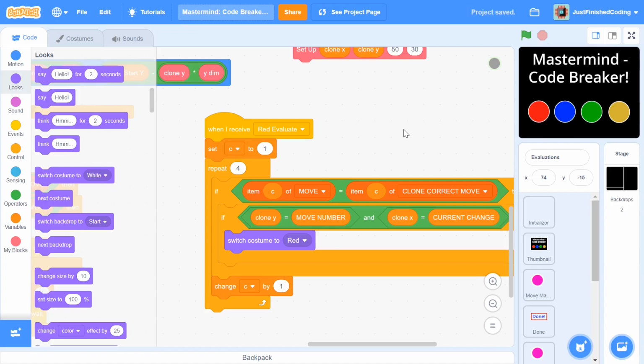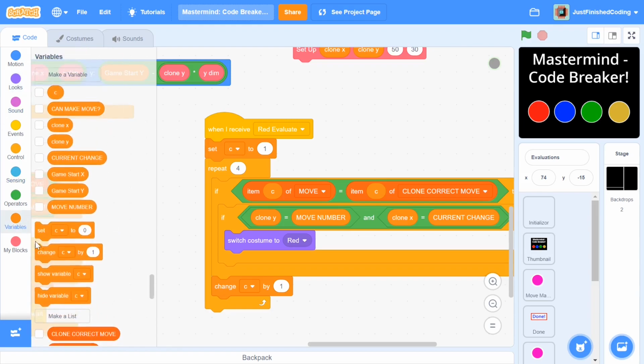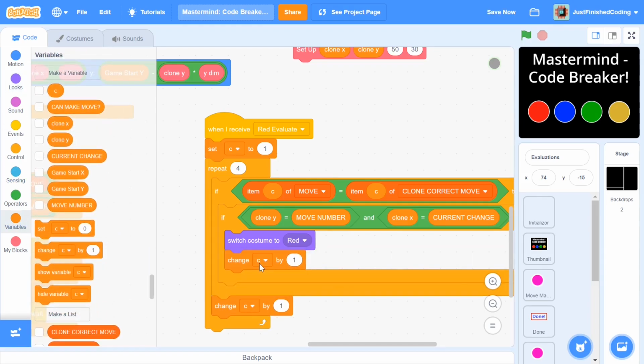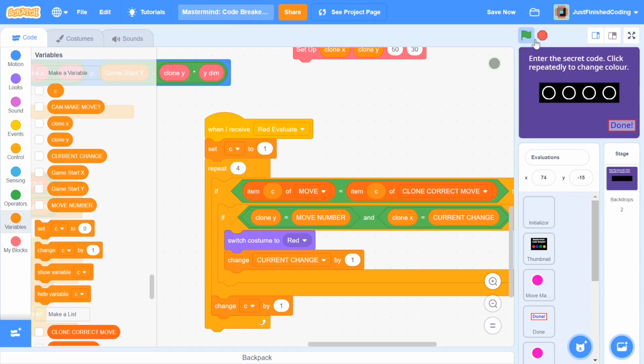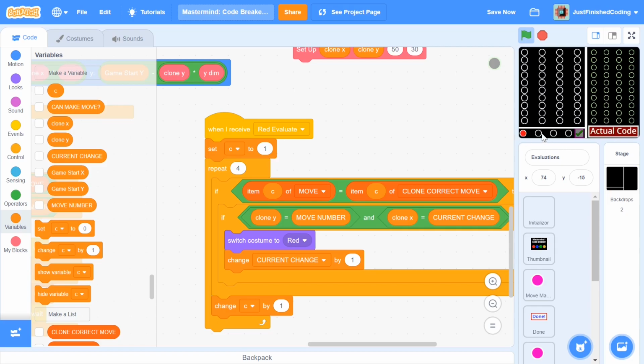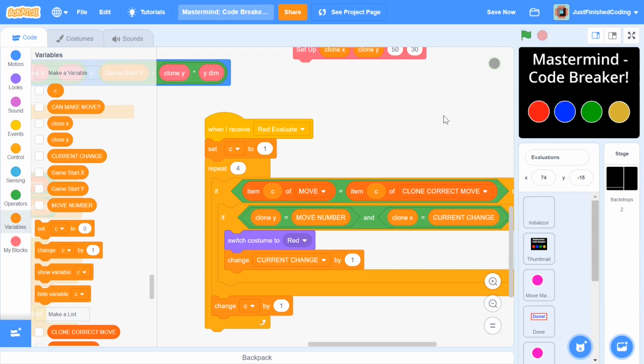So I will be checking my code, and then I'll be right back. Alright, I just went through my code, and the error was this: I forgot to add in a change current change variable by 1, and because of this all the reds were literally overlapping on top of a single evaluation. So now I'm going to put in 4 reds as my code, and I'm going to put in a red and a blue in the second spot, and then click OK. And now you can see that we have 3 reds as our evaluation, which is a correct evaluation, but still we don't have a white evaluation set up, and we'll be doing that in the next video.